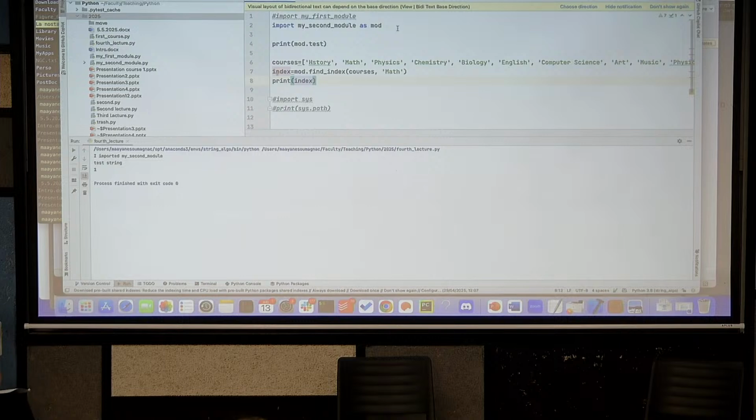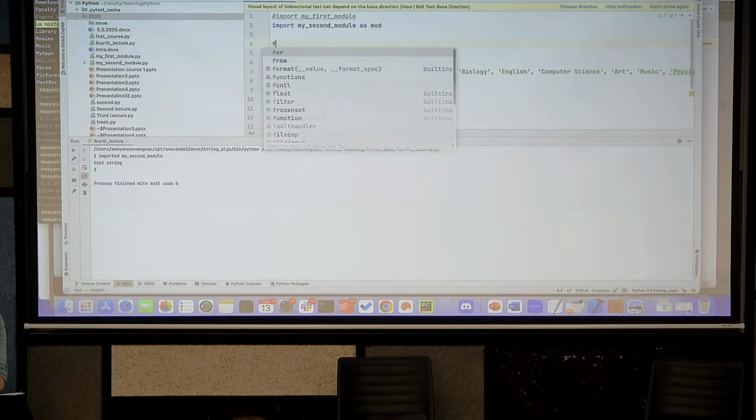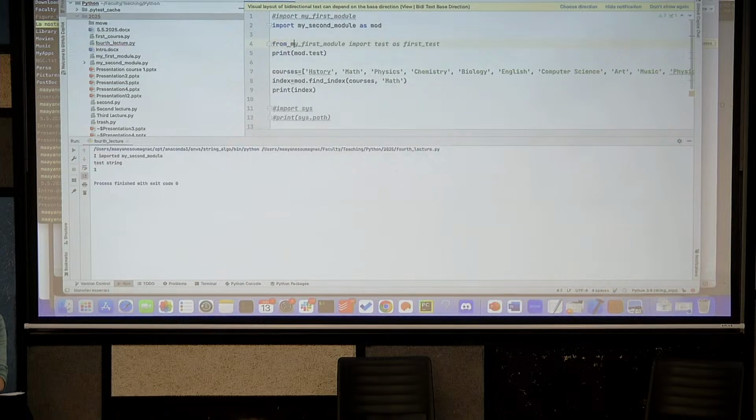Now let's assume that I don't want to import everything from the module. I want to import only the function. One way to do it is to write from my second module import find index.